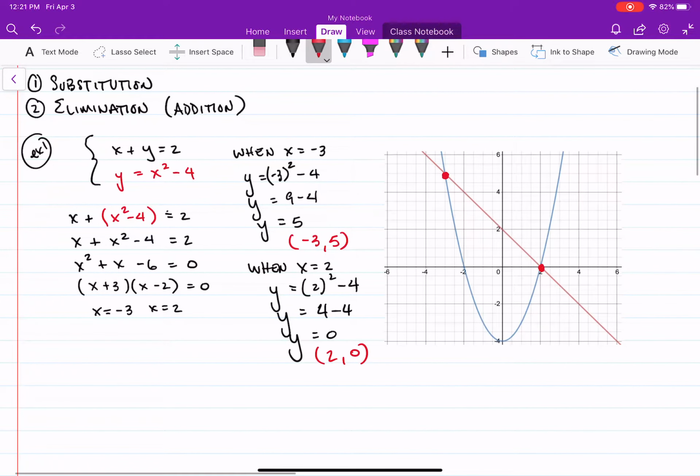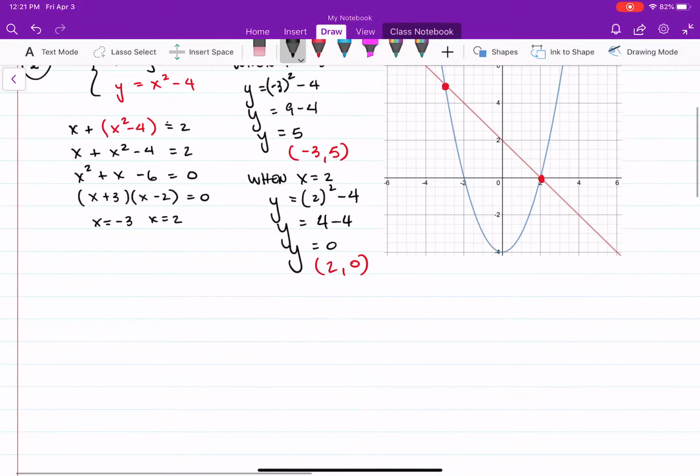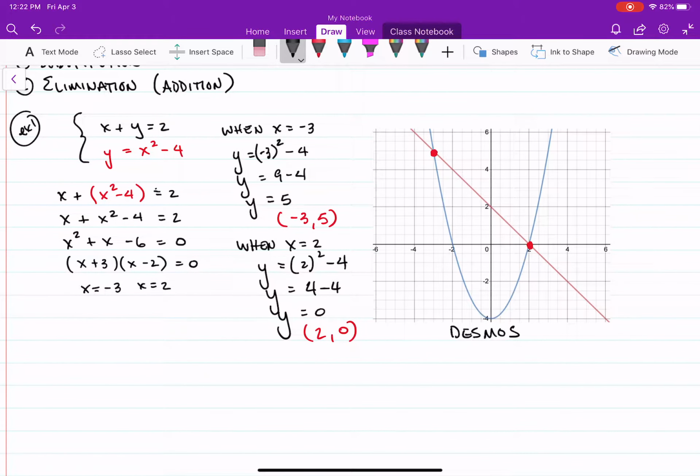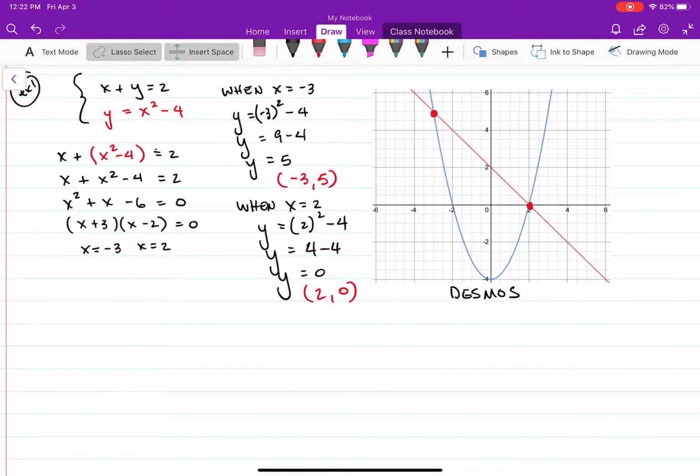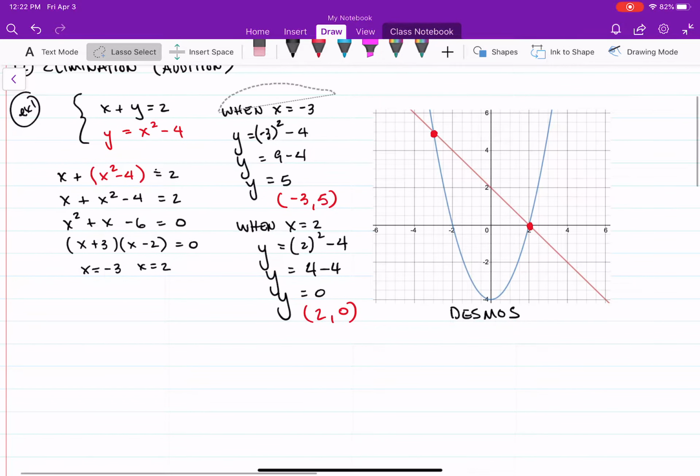In terms of solving it, this is what it would look like. So I would tell you to go ahead and do it in this way so that you can actually see the results. And then go ahead and feel free to go to Desmos and check out, type in those two equations and see if you get the same points, okay? So I would tell you to go ahead and do it that way. It's a good way to check your own work.